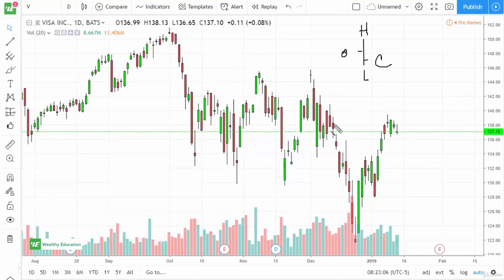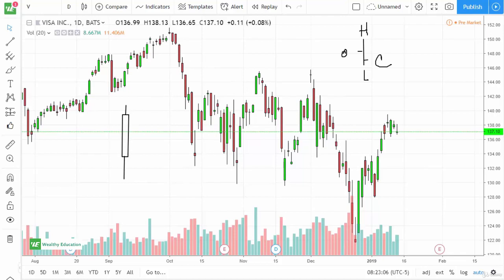Now, typically, it'll be red and green, red being a negative candlestick, green being positive, or you may see black and white charts, for example, and that would be black is negative and white is positive. Now, it can be any color scheme, but those are by far the two most common. So, when you see a candlestick, you'll notice that there's a fat part in the middle, and there may or may not be wicks, or shadows, sometimes they're called, on the candlestick.